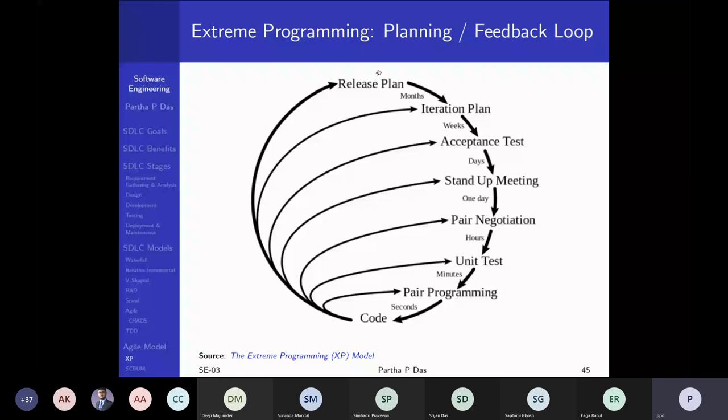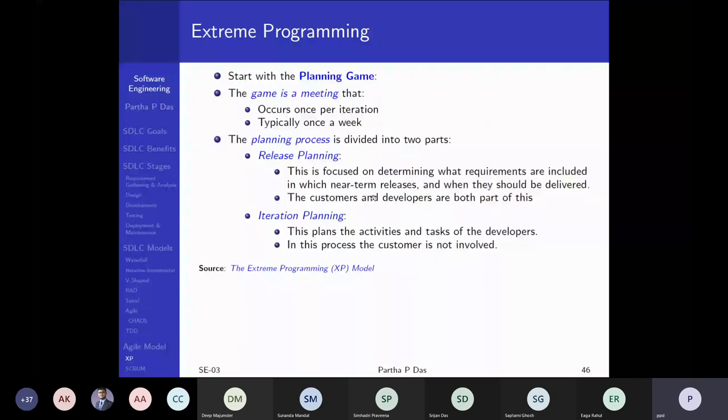This is what the customer will get. So you do the release planning, and in the release planning, customer and developer both are involved. Whereas the other planning game is about iteration planning, which plans the activities and tasks of the developers, the pairs, within one iteration. So the customer is not involved in that. This planning game is the driver of this extreme programming process.